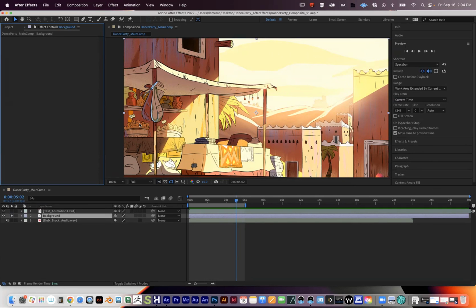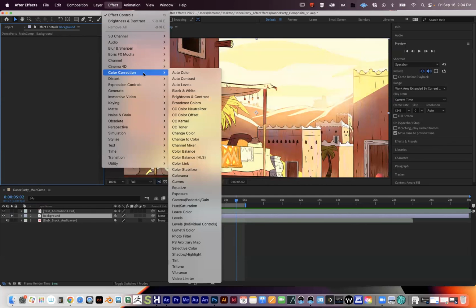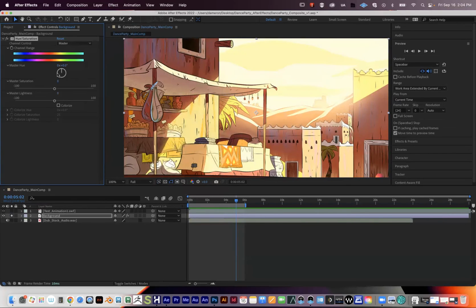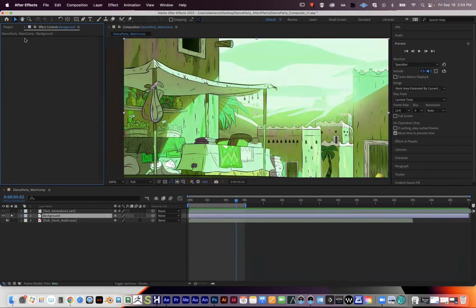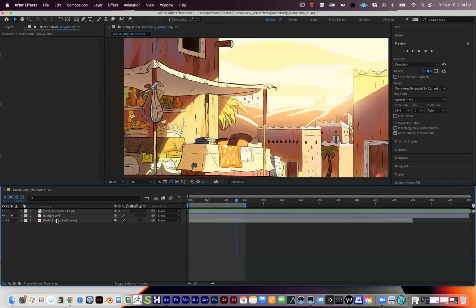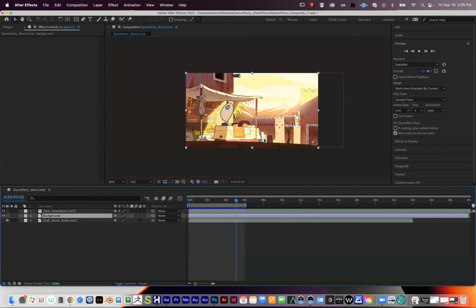You can change the hue even. If you go to effects, color correction, you can change the hue and saturation. I have this hue slider, so I can change it to all kinds of different colors right here. And you can even do more advanced color correction, like what you would do in DaVinci or something like that, in this program. I'm running low on time here.